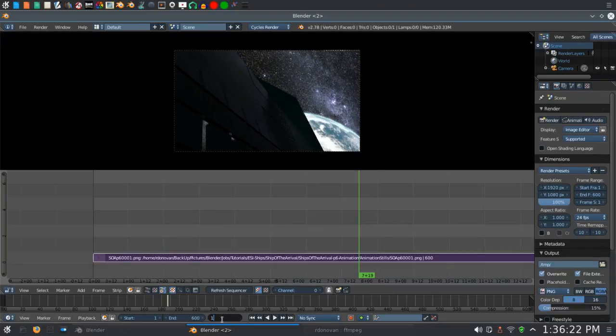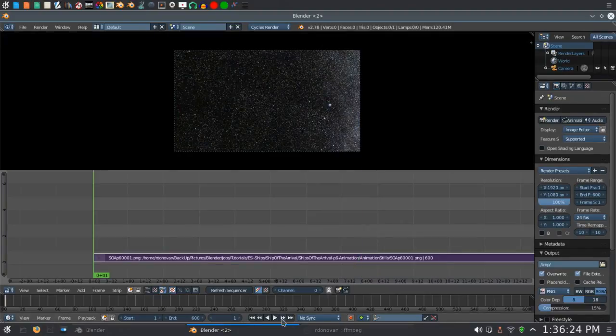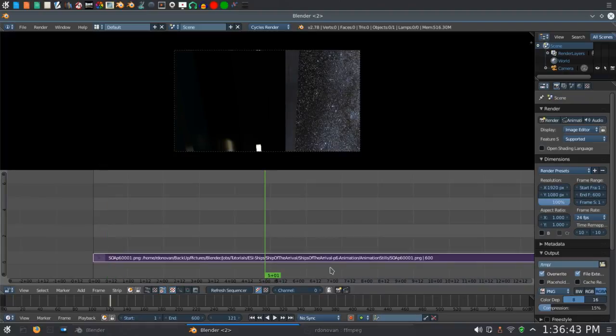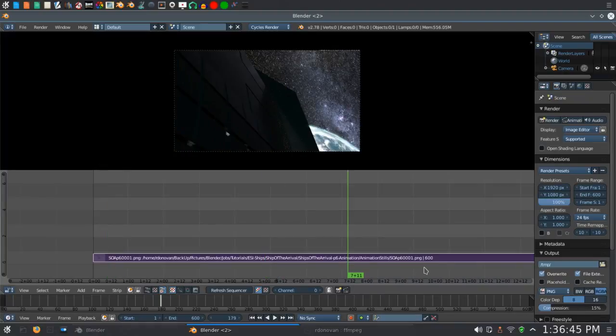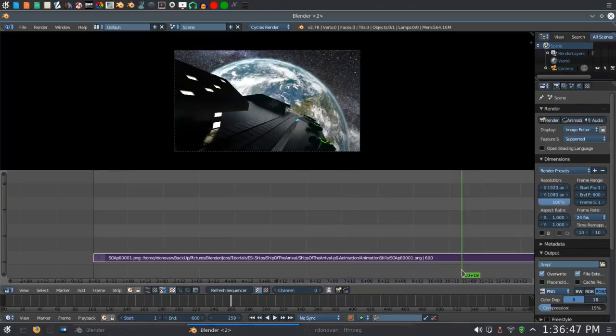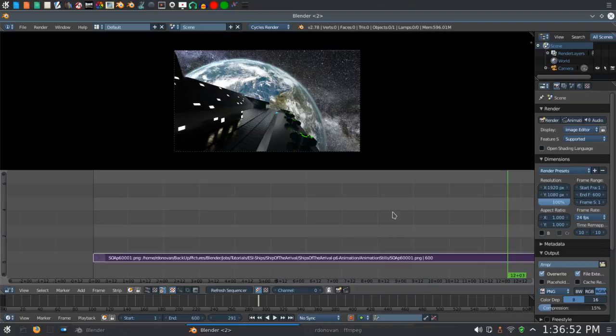If we go to frame 1, you can prefetch the frames. This is really slow because I'm doing the screencast, but you can see the rendered stills here. So go back to frame 1.